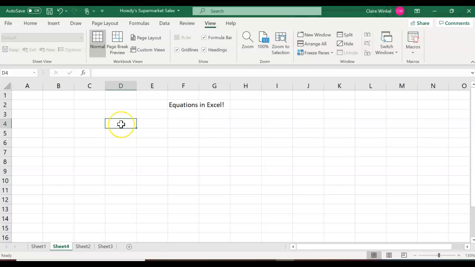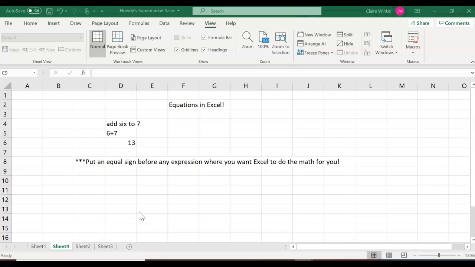If you're going to write an equation yourself, Excel requires you to put an equal sign before the equation. So if I just wrote add 6 to 7, all Excel sees is the statement add 6 to 7. Similarly, if I just wrote 6 plus 7, Excel again just reads that as a statement. If I want Excel to actually do the math for me, I need to put an equal sign in first, then equals 6 plus 7 is telling Excel to do the addition for us. Anytime we want an equation where Excel does the work for us, we need an equal sign in front.